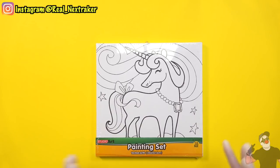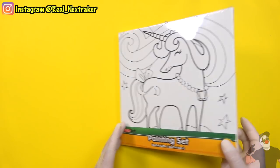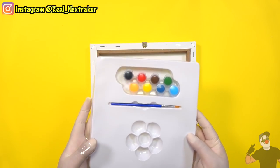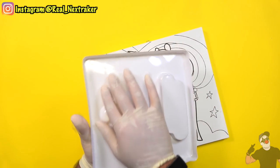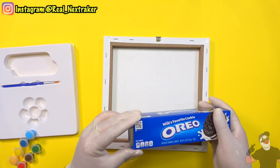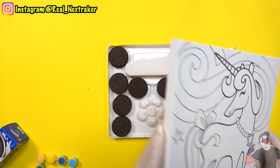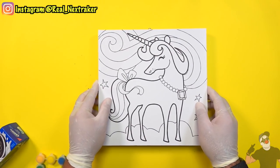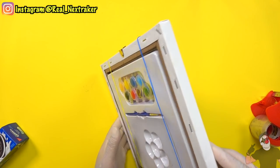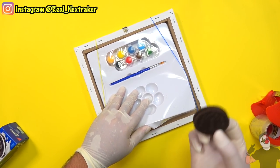This painting set is really appealing — it has a unicorn on it, and on the bottom of this canvas there's a palette, paint, and a brush. By removing the wrapper and flipping it over, you can see there's plenty of room underneath the tray where we can stash some snacks. Oreos are the ideal snack for this — I can fit about nine Oreos in there. We cover those up with the canvas and wrap a couple of rubber bands to hold both items together. If I get a craving during class, all I gotta do is dig in there and pull out those delicious Oreos.